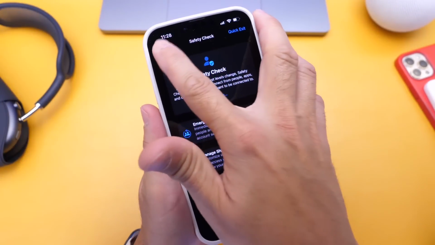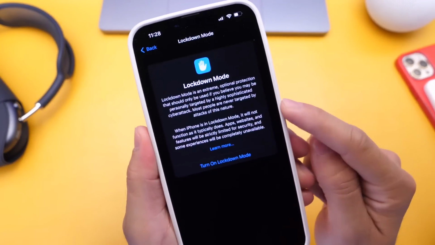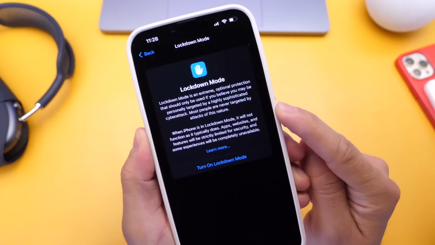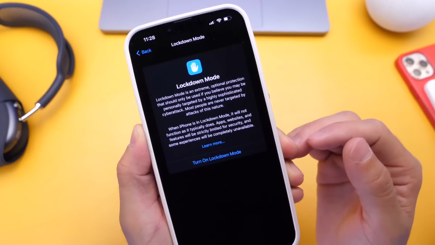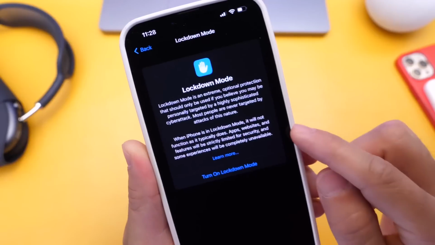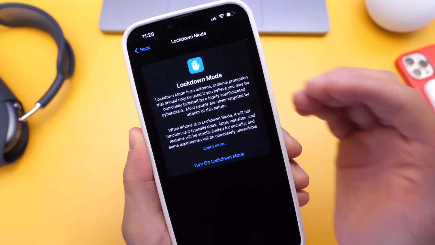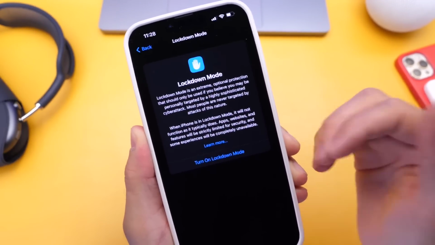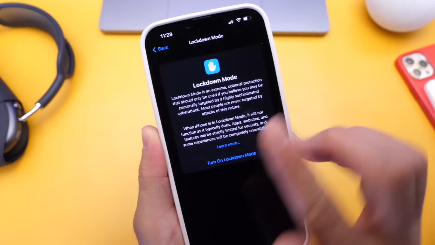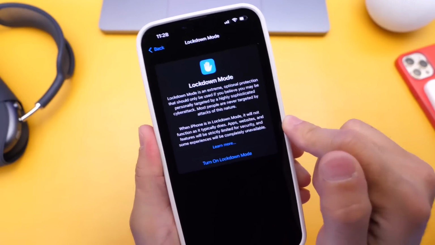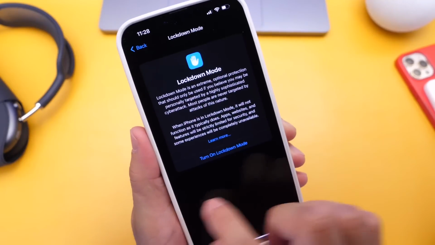So yeah, Apple took this also a bit further with Lockdown Mode. Now, Lockdown Mode is a feature that not many iOS users will probably end up using, but this one is kind of crazy as a next level security for iPhone, and this one's going to be very useful for government agencies and things like that. This one disables a lot of the features on your iPhone in order to protect a user that may be a target of a cyber attack. So a cyber attack on someone can be avoided by using Lockdown Mode. And again, I have an entire video on this one if you want to go ahead and learn more about Lockdown Mode, which is crazy, insane next level security on iPhone. I'll link that video in the description down below.